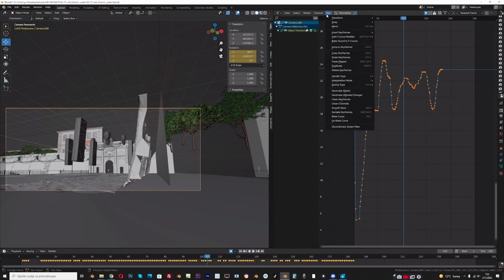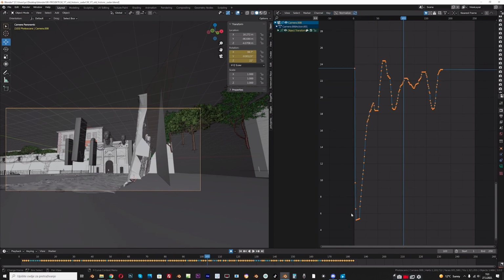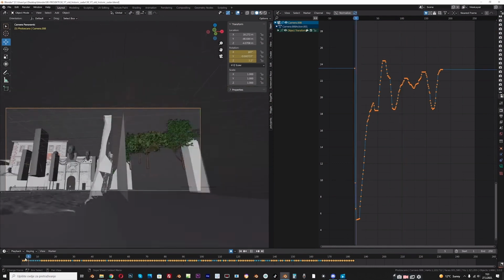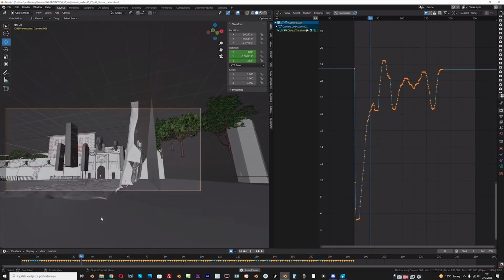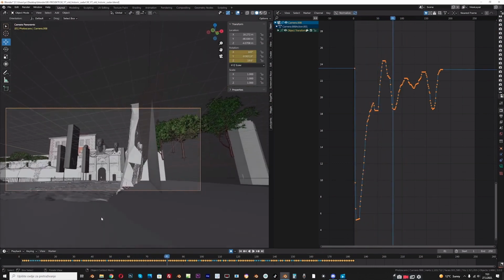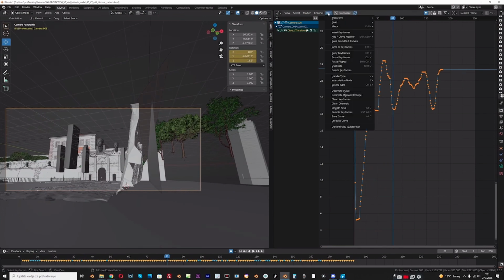You can go to Key and press this simple keyframe option. It will add additional, you can see these blue keyframes. This will already smooth our animation, but we can smooth this more if we go to Key and Smooth Keys.